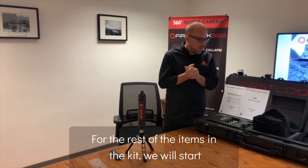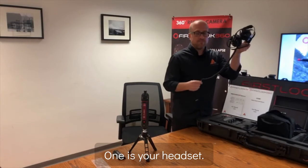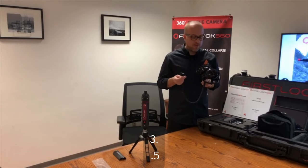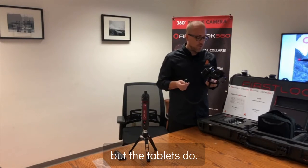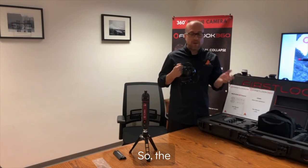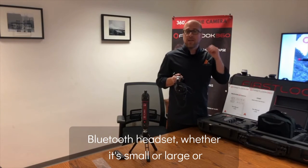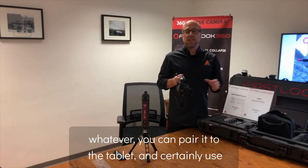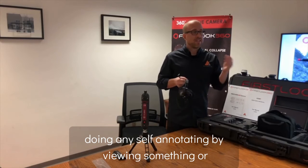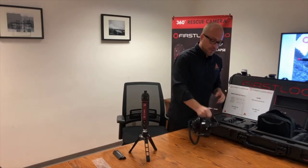For the rest of the items in the kit, we'll start with the black bag, which houses a few items. One is your headset, which plugs into your tablet via a 3.5mm headset jack — tablets still have these even though most phones don't. This headset drowns out a lot of noise and puts the microphone close to your mouth, so the camera audio is much more amplified. You can also use a Bluetooth headset paired to the tablet. You have options on the audio side for talking to a victim or for voice-annotating your inspection.